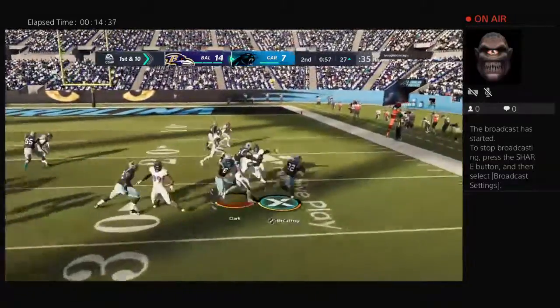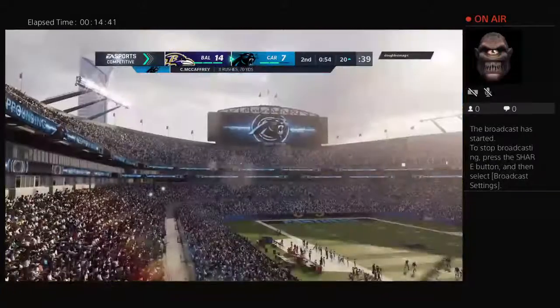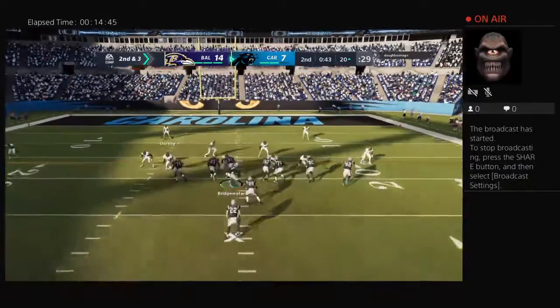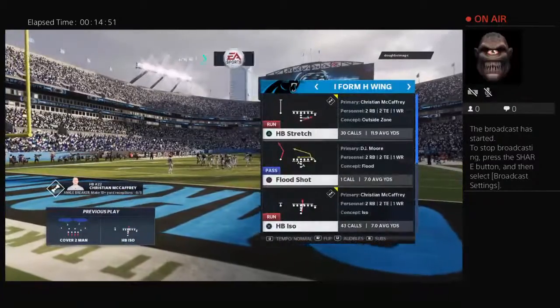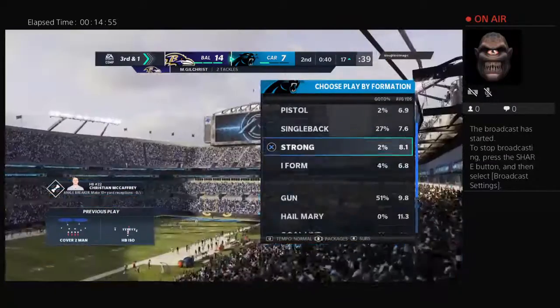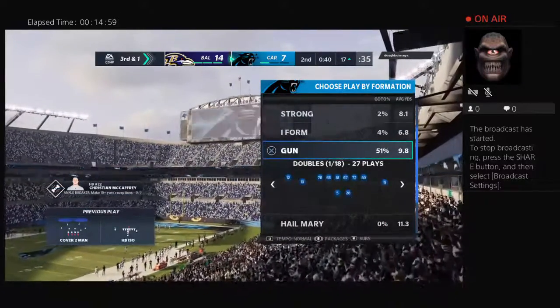Here's McCaffrey. And he'll go down right on the edge of the red zone following a pickup of about 7 or 8. Marcus Gilchrist made the tackle. McCaffrey. And he'll get this one down to about the 17. The Panthers going to use the second of their timeouts as they'll stop it with 40 seconds remaining in this first half. 3rd and 1.